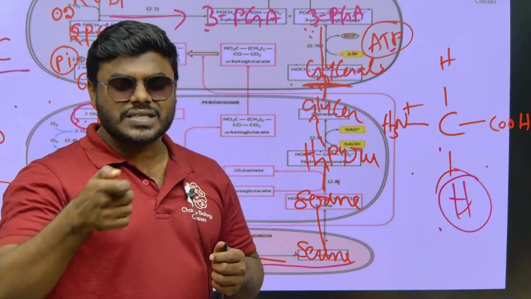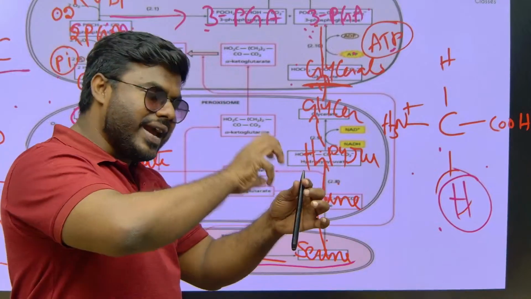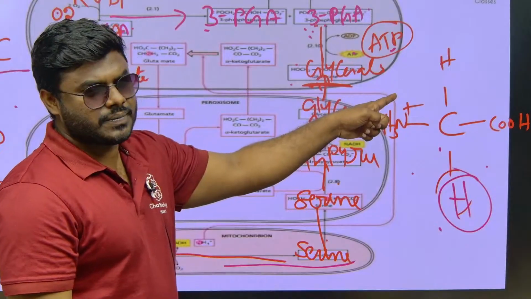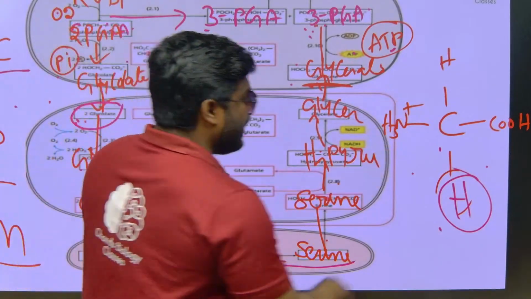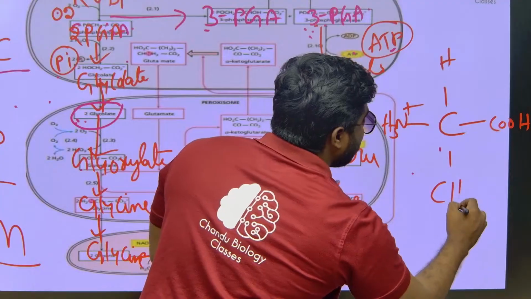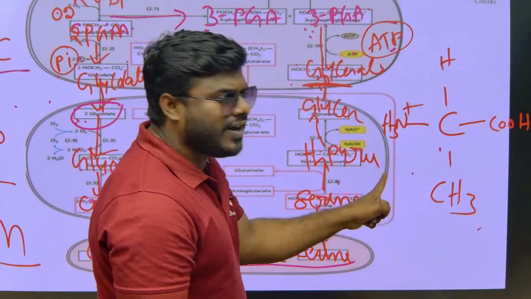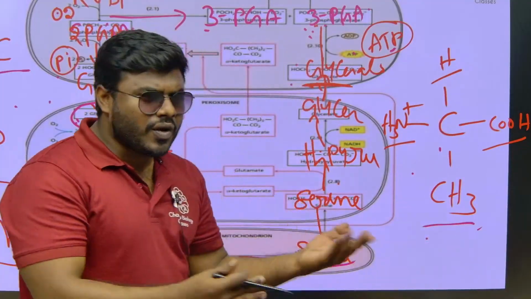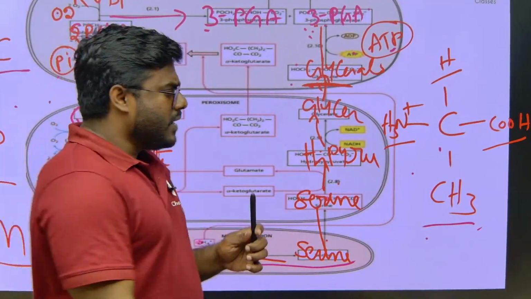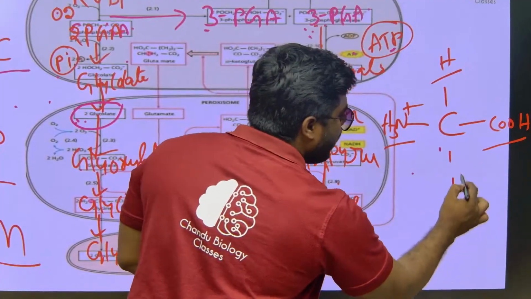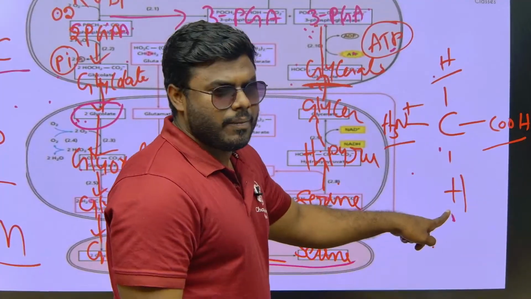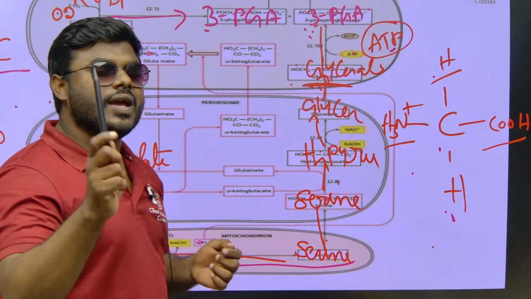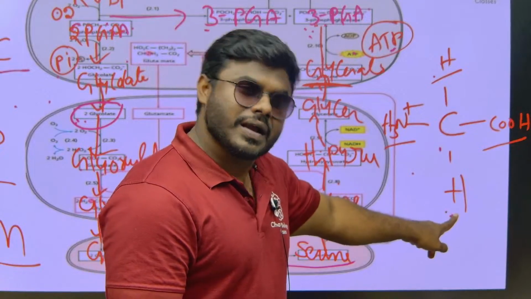If an amino acid wants to rotate the light, either right hand or left hand, it should have 4 different functional groups. Let's consider, I am writing here a methyl group. Can I say all 4 are different? Amine, carboxyl, hydrogen and methyl. The 4 are different, so it can easily rotate the light. But in glycine, what is happening? Two groups are the same, hence it cannot rotate. So out of 20 amino acids, the only amino acid which is optically inactive is glycine.